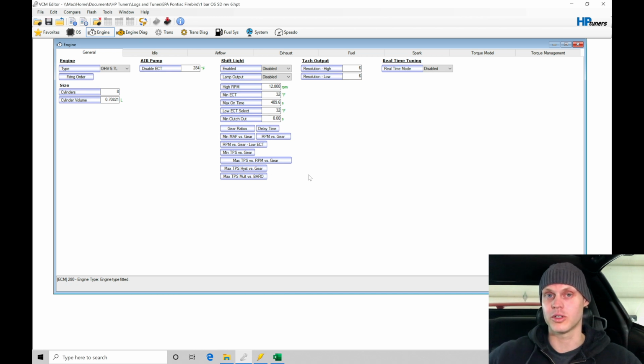By running a little bit richer fuel mixture, we're going to find that the engine is going to produce a little bit more torque, which is going to help on a cold start stabilize the idle a little bit. It also will allow it to just run more stable in general. We have what's known as a wall wetting effect, where the fuel isn't going to atomize and get into the engine as efficiently. We're going to find it sticks to the intake tracks and the intake valves, and we have to inject a little bit more fuel to overcome the wall wetting effect so that the fuel is going to get into the engine and run properly. So we're going to offset that and command a richer mixture.